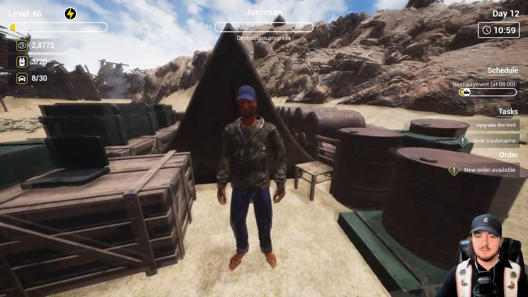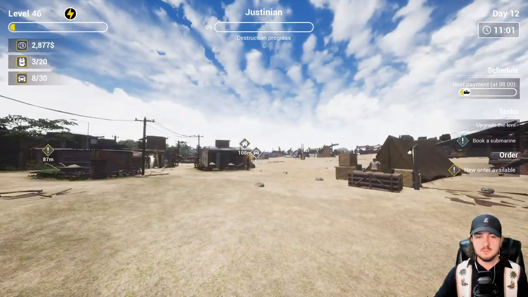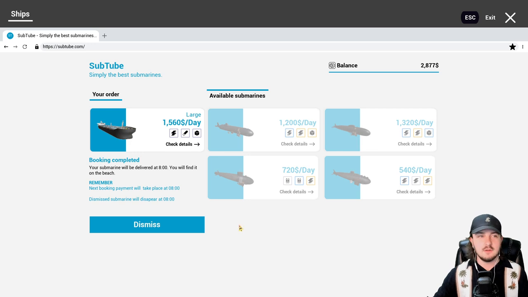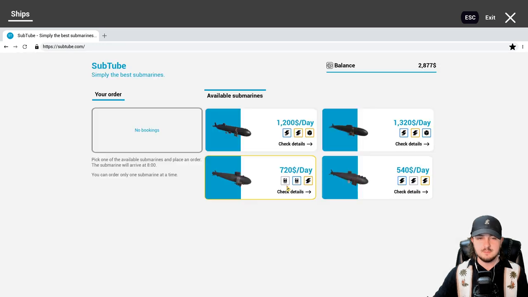Which, then I am assuming we book through him, or maybe we still book through our computer. Oh, here we go. Fantastic. Oh, my God. Okay, so here we go. Submarine. You can have the sub tube. It will replace our big ship that we have. We have the biggest ship right now, but we can dismiss this ship. Yeah. We'll dismiss this ship, and then we can go to the next ship.